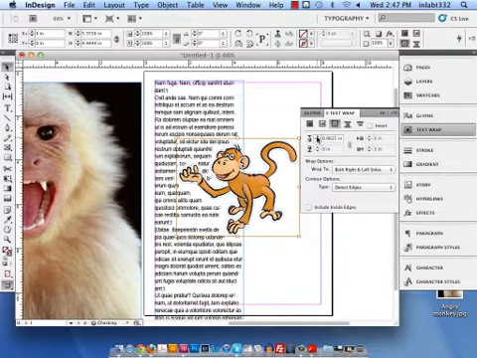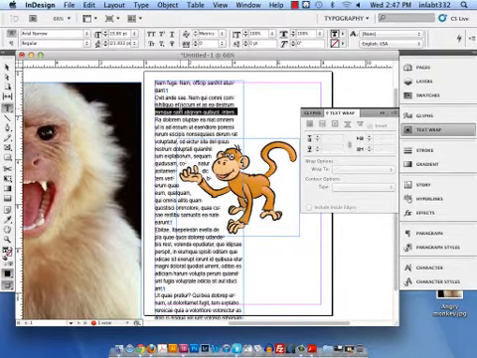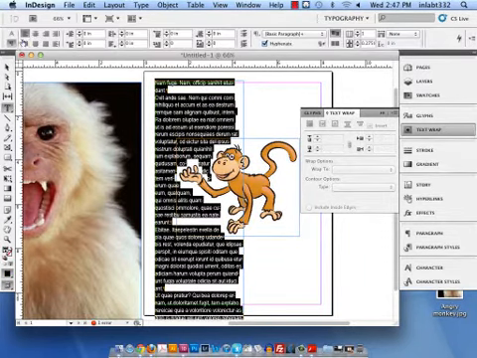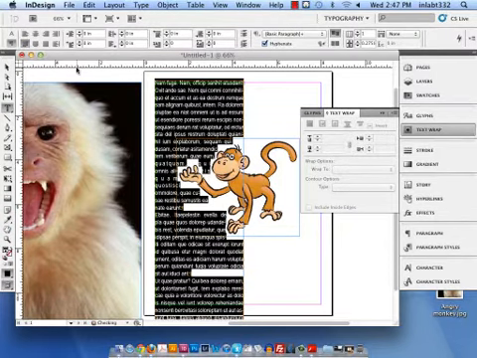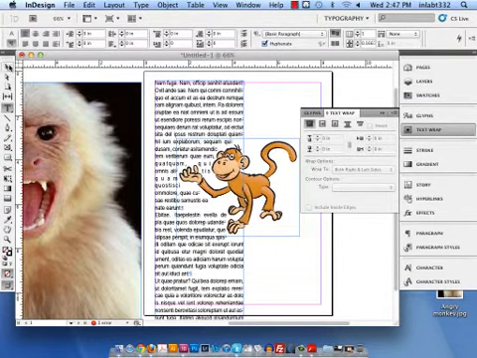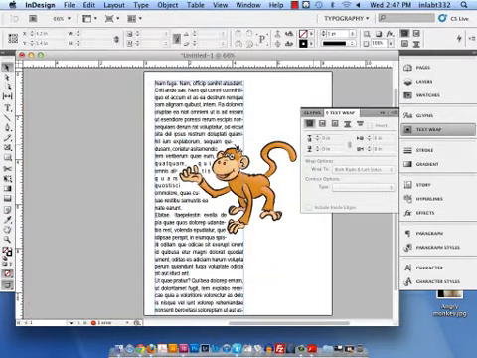Now I'm going to set the offset a little bit. And if I justify the copy, make sure you use just regular justification with last line aligned left. This is the only justification you should probably ever use. These new ones they put in here, I don't know why they did it. So just use that first one. When you do that, it wraps a little bit nicer when you justify copy.